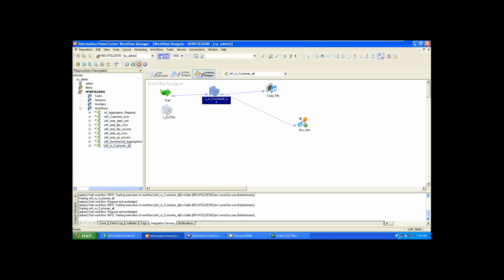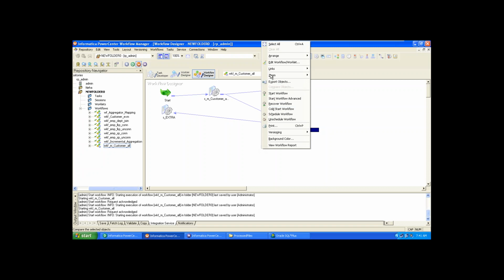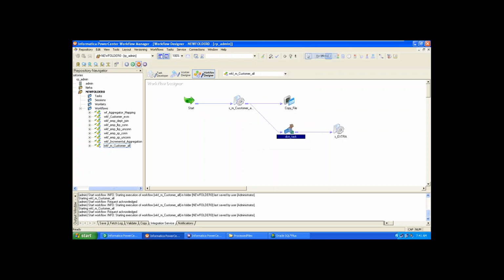Okay, good. So now from decision to session, you can connect a link. Okay, good. Now click anywhere, right click on the workspace, arrange.